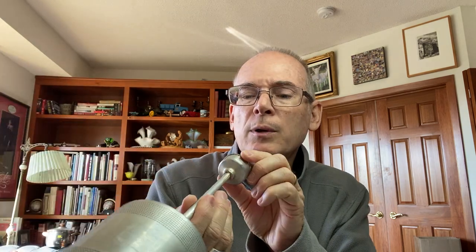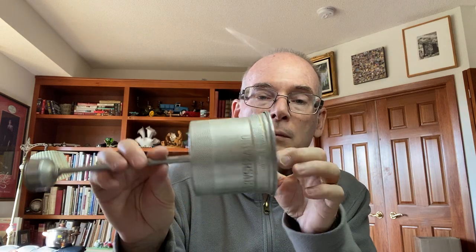One of the other things to keep your eyes out for are things like this — it's a stem for a percolator coffee pot. This particular one is called the Universal number E-7219, and it's Landers, Frey, and Clark, made in the USA. It's got patent dates from May 22nd, 1894 through February 25th, 1919. These early percolator coffee pots can be quite collectible. All I found was the stem, but because it's marked and named, there's one that just sold for $15, so just the stem itself can be worth some money.